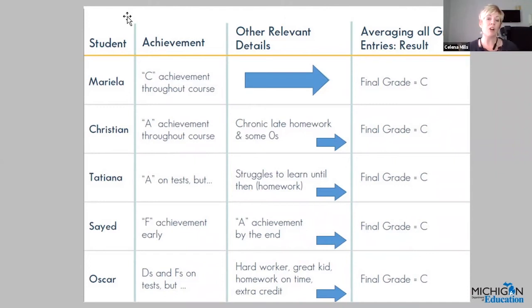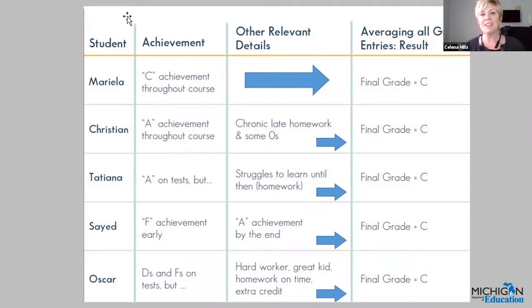paint a better picture for all of our partners who don't understand grading practices in the same way that we do. So if you look at this screen, if this were our typical grading system, say at Oscar, he's got D's and F's on most of his tests, but he's what every employer wants to see, right? He's a hard worker. He's obviously enthusiastic. He's there on time every day, which we know that they want. He's doing everything he can to go above and beyond. He walks out of your class with a C.